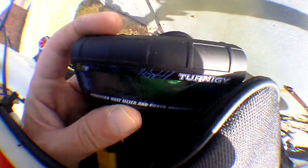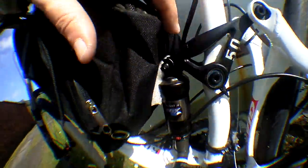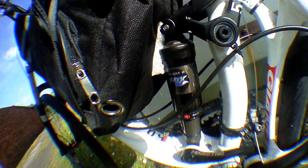There's a wattmeter showing what current I'm drawing — I'll leave it out there so I can see it when running. The main point about having the battery here is the weight is centralised. I've tried mounting it up top, in panniers — I've had the battery everywhere. This is absolutely the best place; it's more like where a motorbike engine would be. There's foam protection both inside and outside the bag to stop it piercing or getting bad impacts. Battery and controller are in this bag — could be a bit smaller but it works quite well.